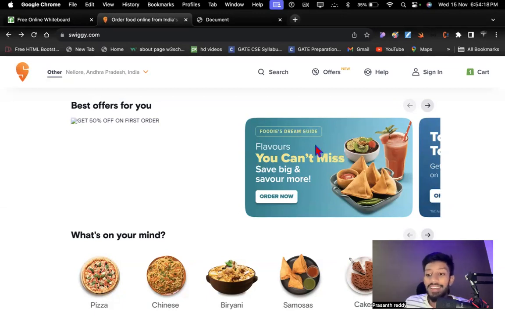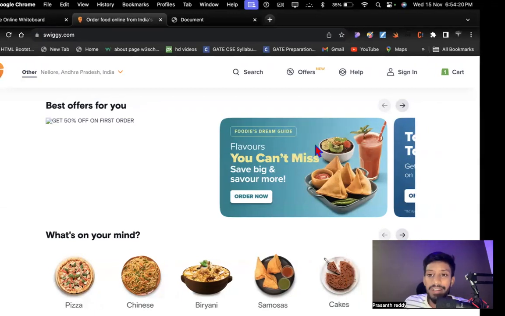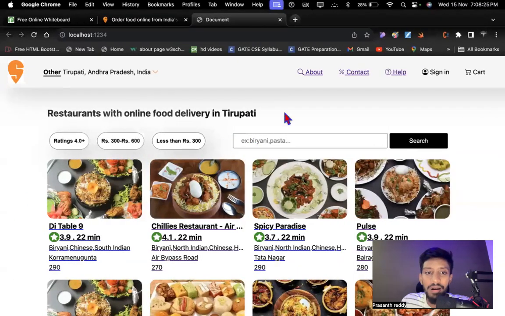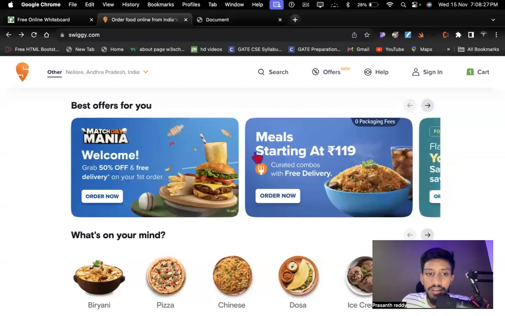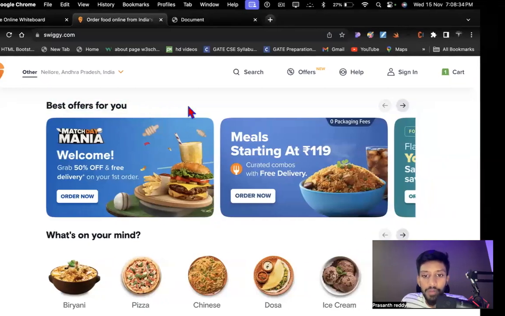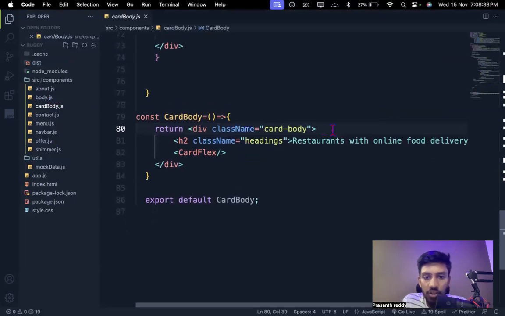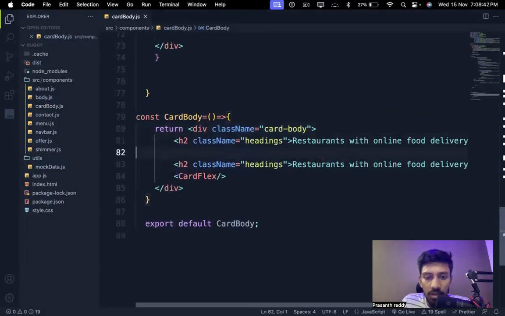If you demand it, what should I do? Then again, I need to fetch the API. It's a tough job, right? But let's build it, guys. It's very, very easy work. As you wish, let's build this portion also, this scroller part you need, right? So then it's the best offers for you here. First of all, let's go inside my code body, guys. Here we have an h1 tag. So let's copy this and put it here. Now here we have to specify best offers for you.